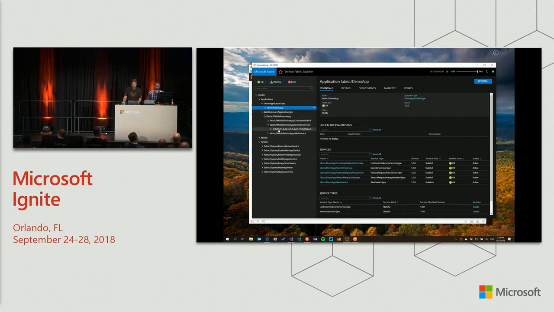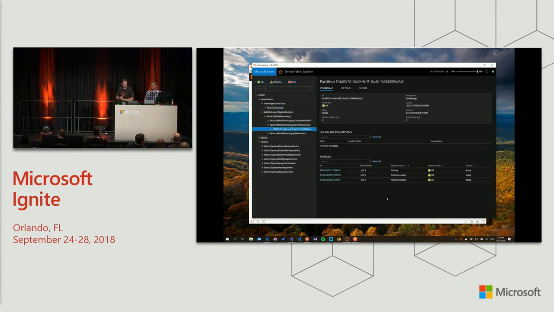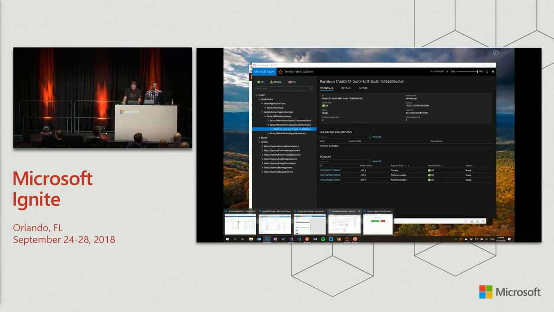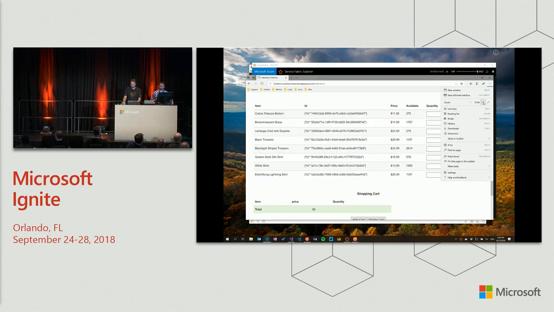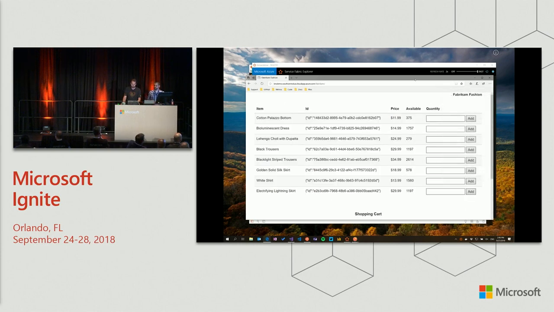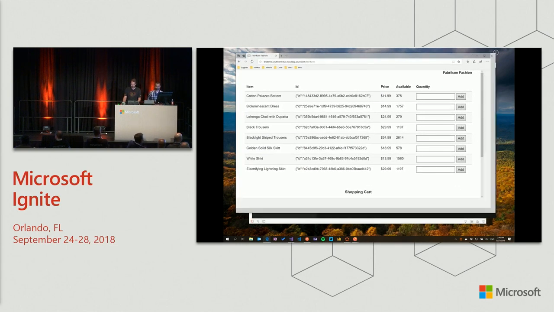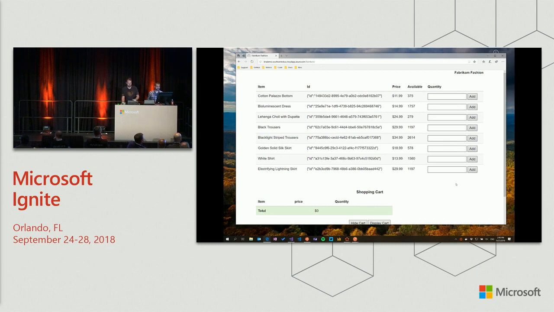This is the fun part of the demo. So in this application, I actually just have this one partition that I've done backup of. So there's one stateful partition in here. We've done a backup of that. Now we can even go over and see the application itself. So this is basically just an application mimicking, I think, an inventory sales thing. Anyways, there are numbers in here. Let's try and reset those.